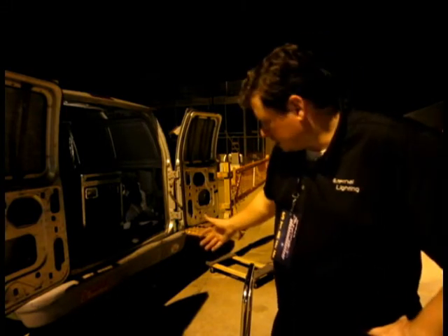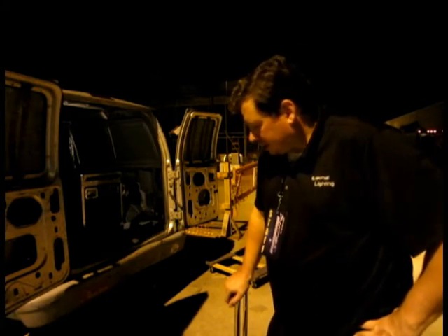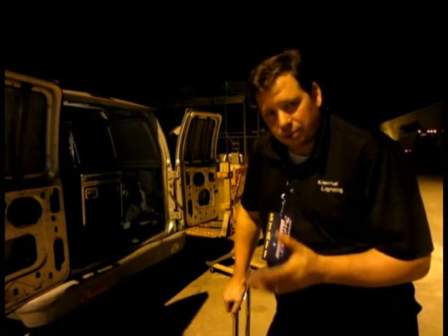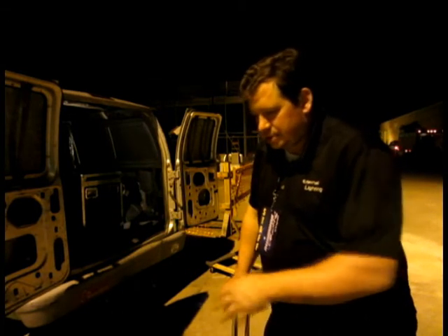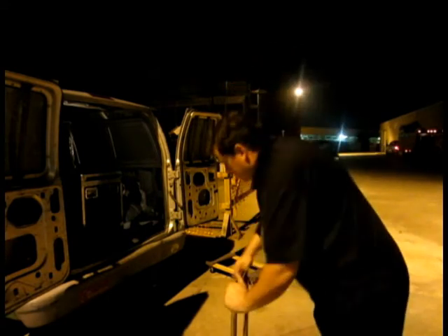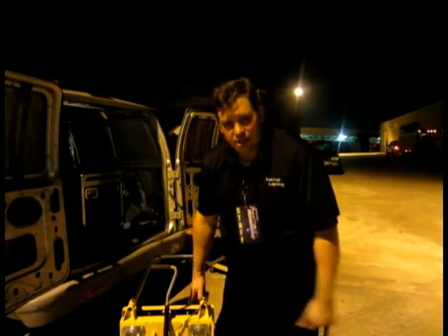It did pretty good. The pro is pretty much what you just saw — it does the job I ask it to do, and it's really solid construction. On to the cons: first, the wheels are real stiff, they don't roll very well. They don't handle terrain well at all — seams in concrete or sidewalk are okay, but if you need to go into grass or gravel, forget about it. These tiny little wheels are going to dig right in and cause you a lot of problems.